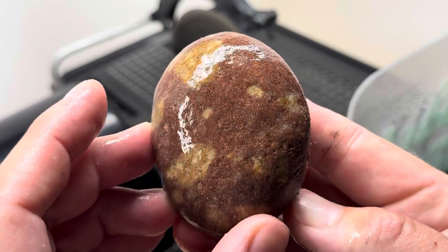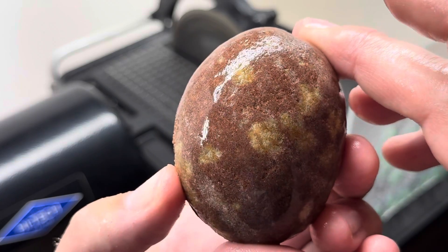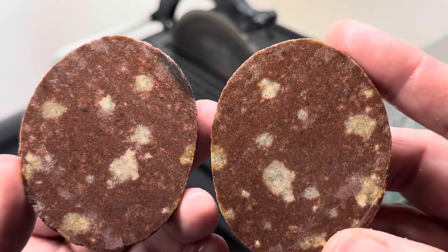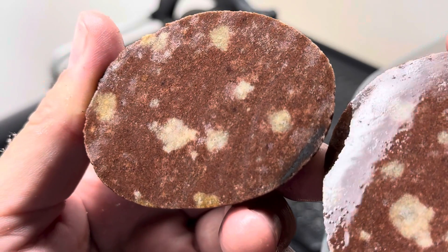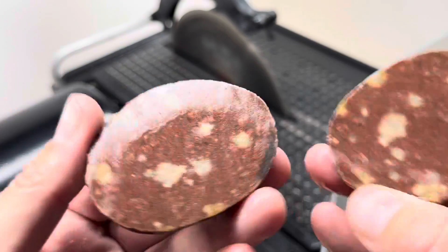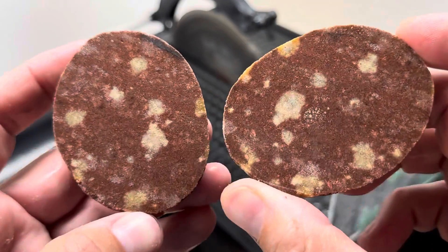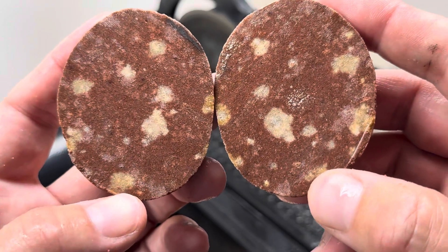All right, so here's that other Jacobsville sandstone. That last one might have just been a sandstone with some red in it, but this one definitely is with the red and white. Oh yeah — that's kind of what I want, where you can see those little white pockets and the graininess of the whole thing. Those will be cool to shine up. The red in this shines up pretty good. That's pretty much what I wanted — enough spots in there to fill out the whole thing. Three for three.